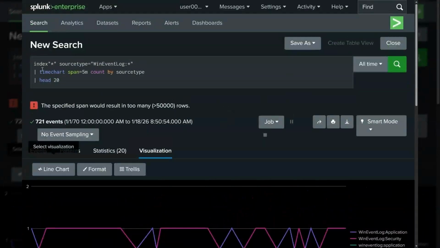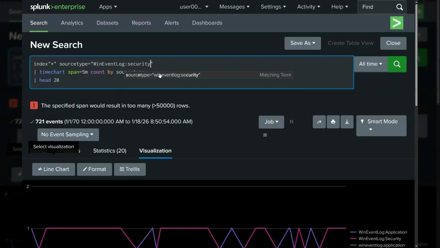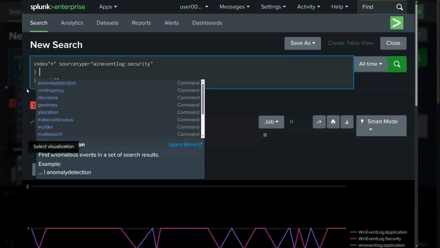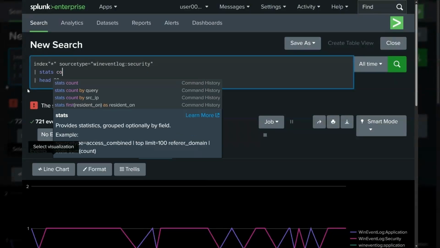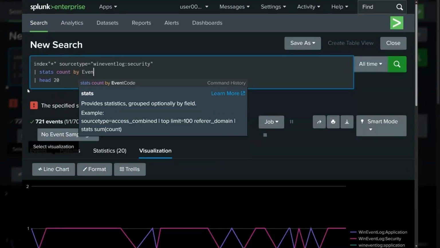All right, next we are going to create the top security event IDs in Windows. We will use the same index, star, source type Windows event log, and here we will add some security, and then stats count by event code.